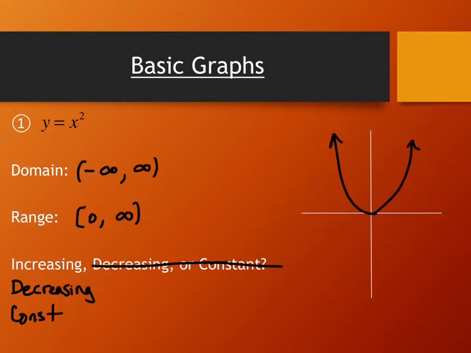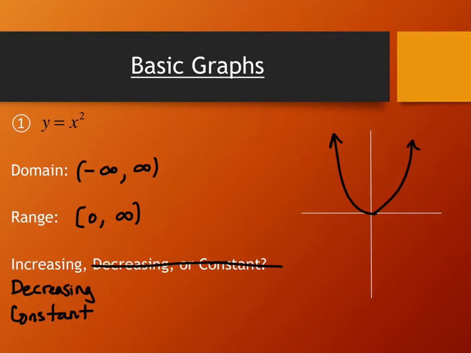So if you're starting and talking about whether graphs are increasing, decreasing, or constant, we're going to approach this from a very intuitive perspective. Well, first of all, you should realize that we're always moving on a graph from left to right, okay? So when we're talking about whether the graph is increasing or decreasing, obviously it would be different if you were walking to the left or walking to the right. So we're always going to be walking from the left to the right, just like we would read English.